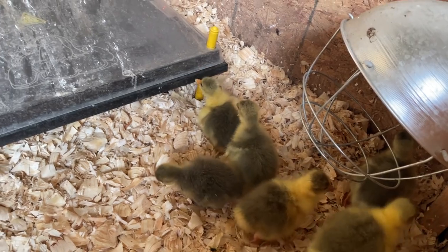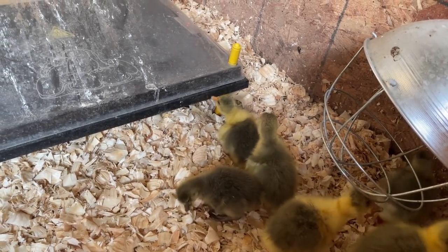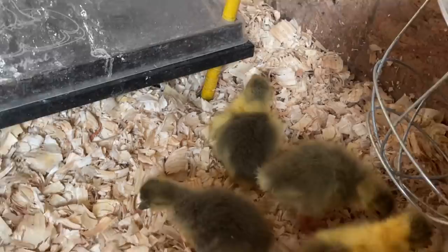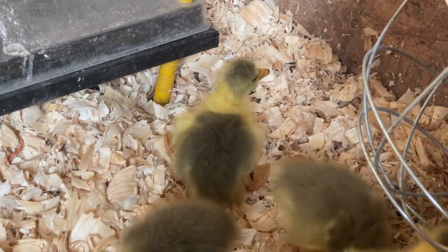Just because it is so cold here today. I'm gonna keep watching them closely, checking back in every so often. Welcome to the world, little guys.